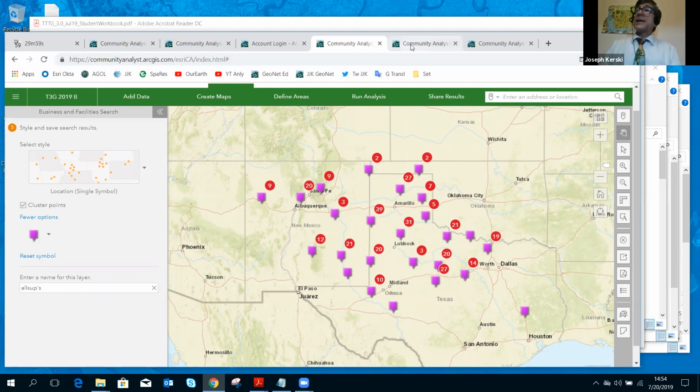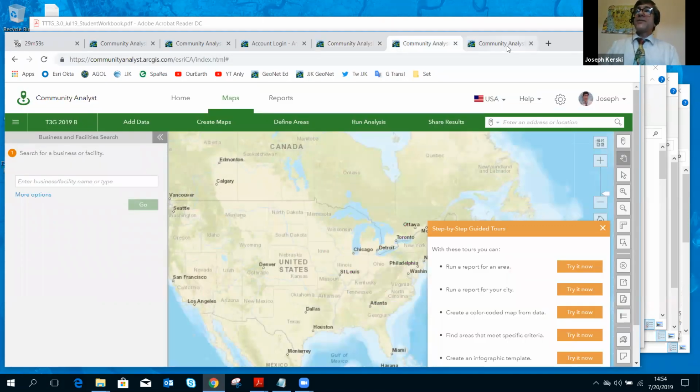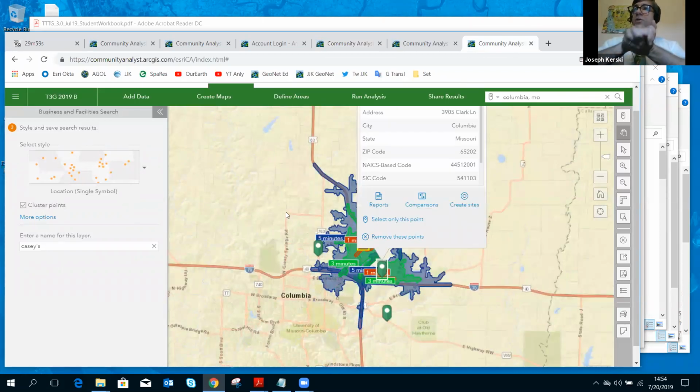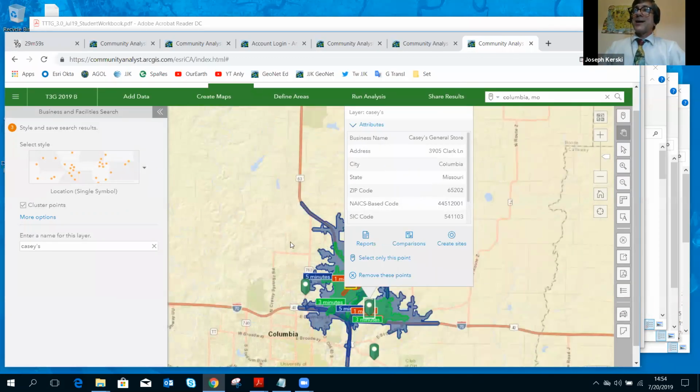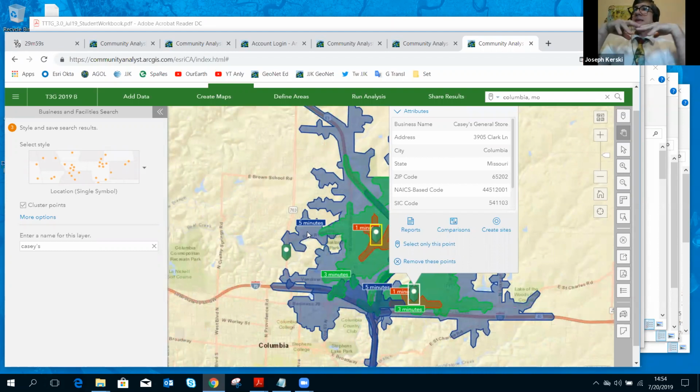The last thing that you might have a chance to do in the hands-on exercise is zoom into Columbia, Missouri, and then create a little drive time map. As you can see here in Columbia, this is a 1, 3, and 5-minute drive time. I have the students think spatially about the willingness of people to drive X distance or go X minutes to a certain business. I have them think about IKEA, only in major cities, right? You're willing to drive several hours maybe to an IKEA, but not for a convenience store. You're not willing to drive an hour to a convenience store. Why is that? Different thresholds, different ways of thinking spatially.